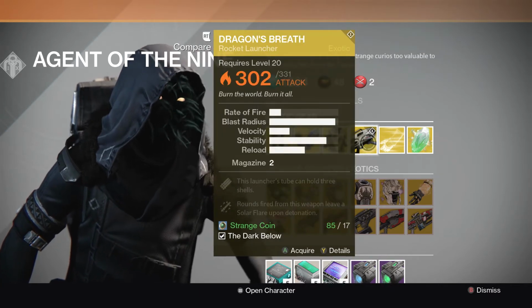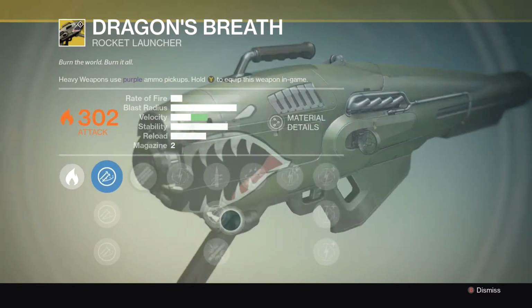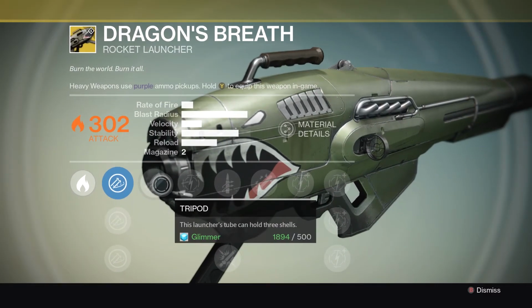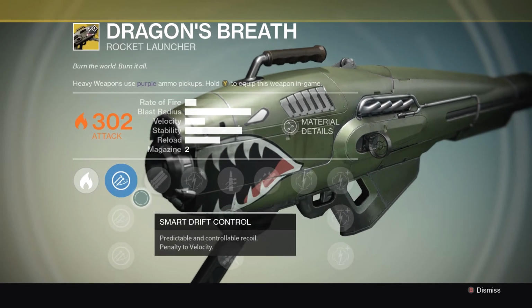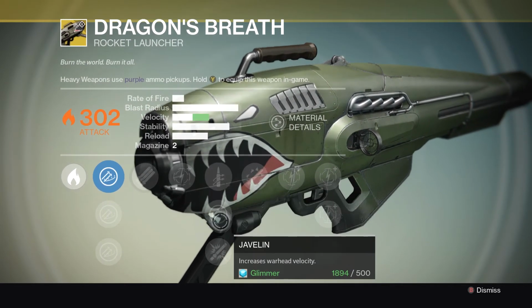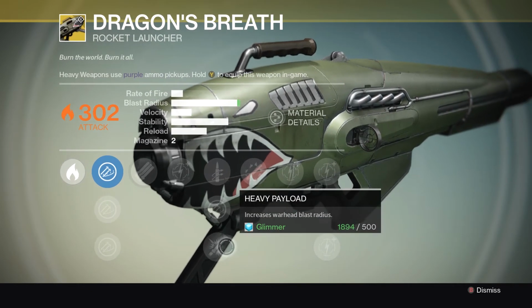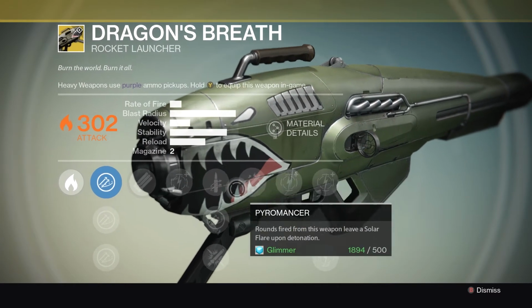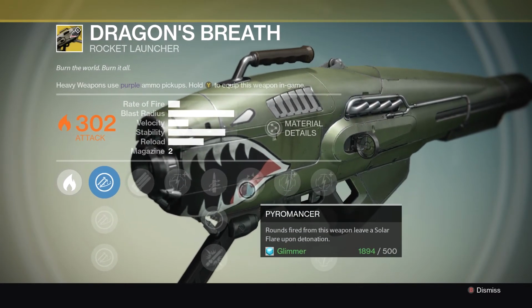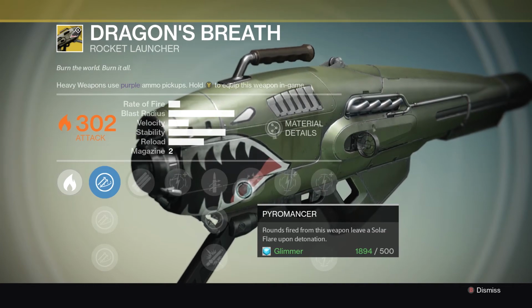For the exotic weapon this week, we have the rocket launcher Dragon's Breath, which, if we take a look at the perks here, we have Tripod. This launcher's tube can hold 3 shells. That saves you from reloading quite so often. We've got Quick Draw, Javelin, increases warhead velocity, and Heavy Payload increases warhead blast radius. And the main perk here is Pyromancer. Rounds fired from this weapon leave a solar flare upon detonation.